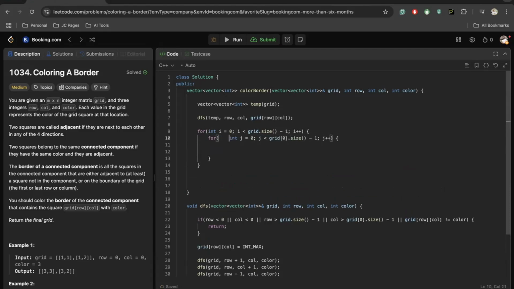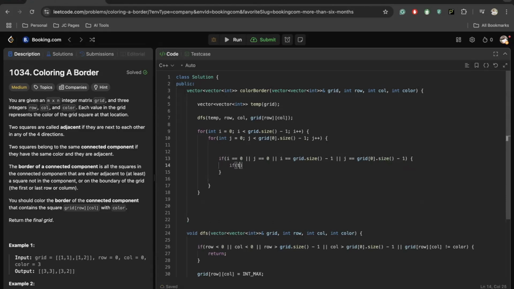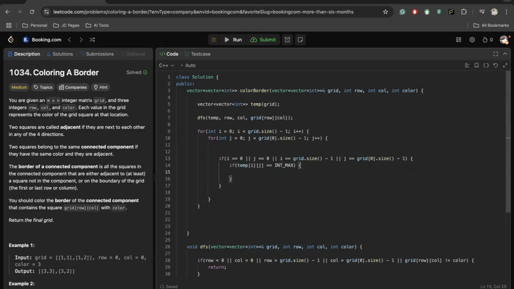And here, first of all, I'll check if i is equal to 0, or j is equal to 0, or i is equal to grid dot size - 1, or j is equal to grid of 0 dot size - 1. If that's the case, and if temp of i, j is equal to int max, so if it's part of the connected component, then I'll directly color it. I'll put the color, right?